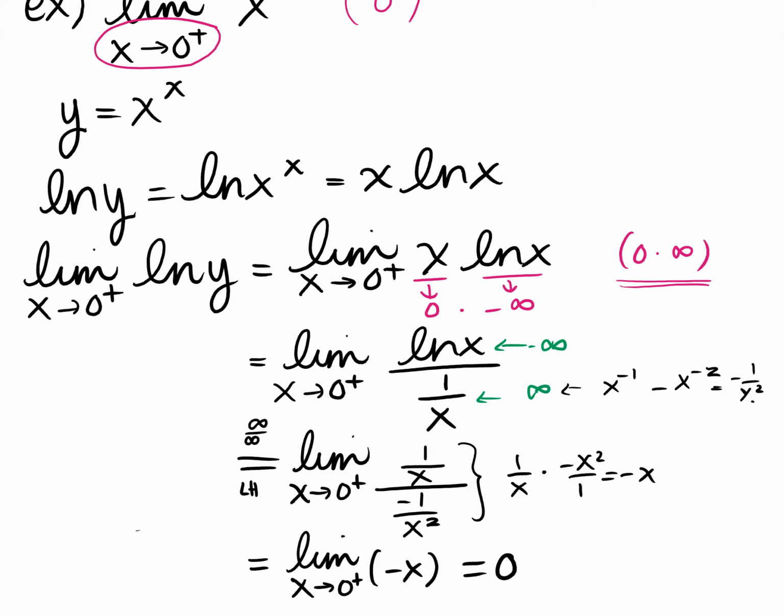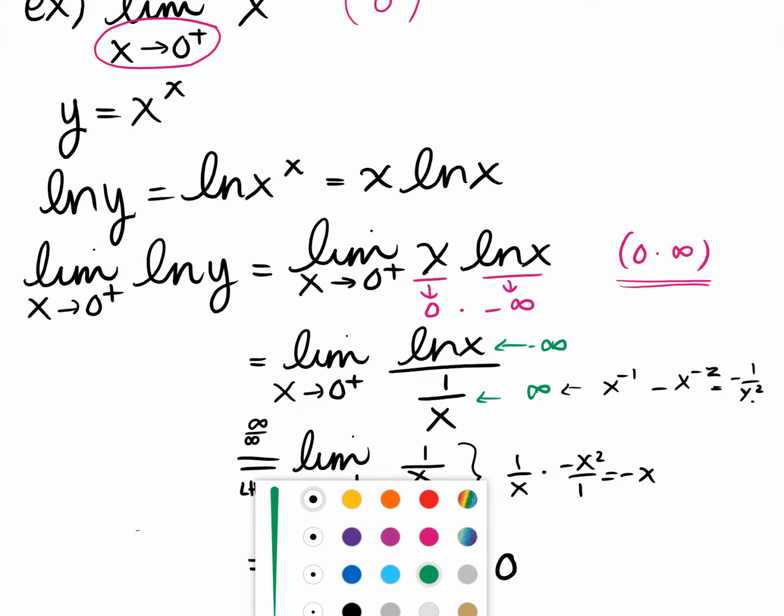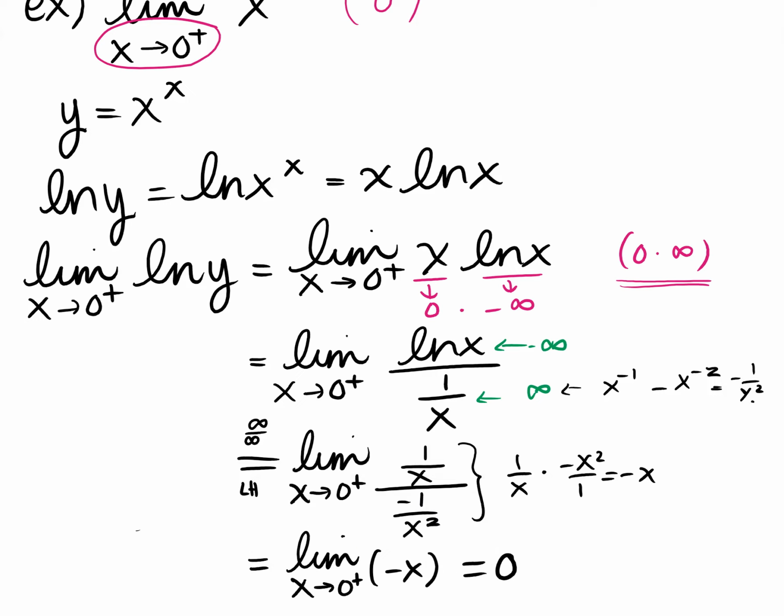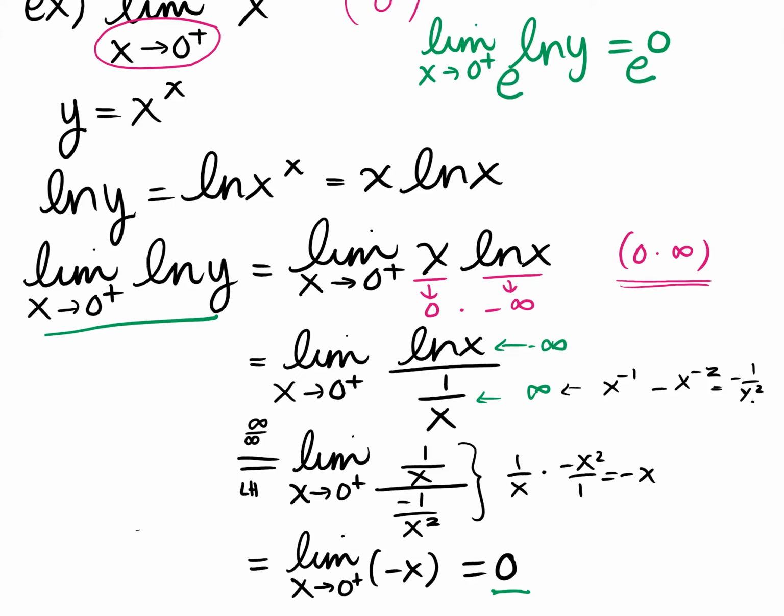Okay, we're not done now. So let's write down what we know then. We know that the limit as x approaches 0 from the right, not of y equals 0, but of the natural log of y equals 0. So you're not quite done yet. When you do something like this where you have to bring in the natural log in order to get that exponent down, you have an extra step at the end. So what's my extra step at the end? Remember, because natural log is a continuous function over its domain, I'm allowed to bring in an e. So I'm going to e both sides, right?